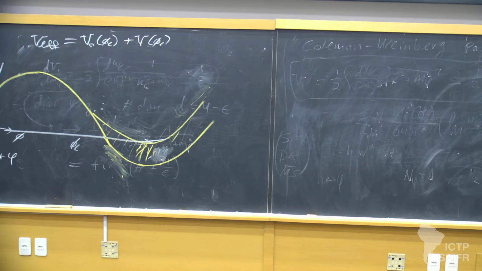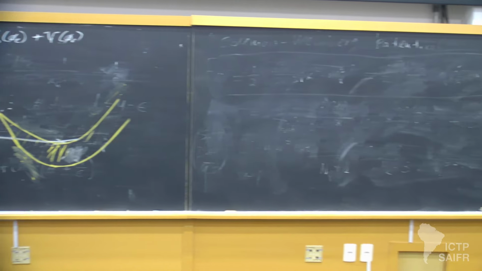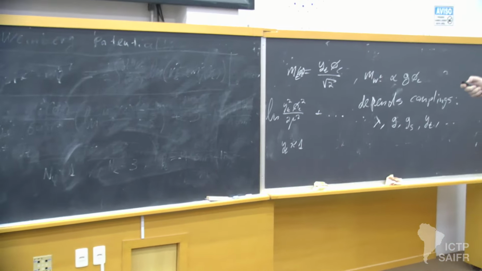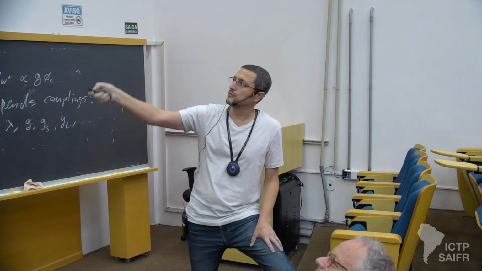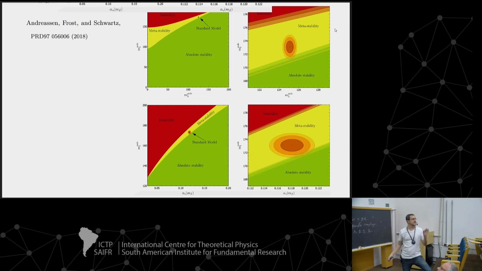What is this plot? I'll explain the details tomorrow about this plot. The x and y axes on the different squares are numerical values of standard model parameters. For example, over here is alpha strong. It's the strong gauge coupling, measured at the LHC. Here is the top mass, top quark mass, proportional to yt, yes? And down here is the mass of the Higgs, proportional to lambda. So these are experimental measurements.